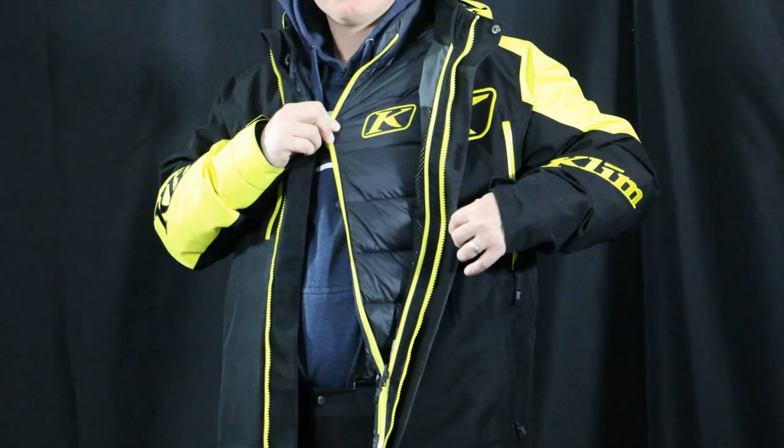This is a great jacket — it's going to give you tons of versatility with the removable liner. You can wear this thing in all sorts of different weather conditions, whether you're here in the Midwest in super cold sub-zero temperatures or out west. It's going to give you that flexibility to take out that liner as well. The removable liner has featherless Thinsulate in it — 170 grams through the body of the liner and 140 on the sides.